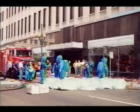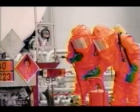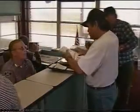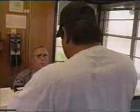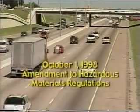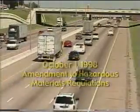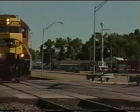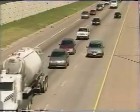Accidents involving hazardous materials can have serious consequences. Safe transportation procedures are important, and so is a standardized system of regulation. These concerns prompted an amendment to the Hazardous Materials Regulations to include transportation by persons that stay in one state. The amendment took effect on October 1, 1998. It applies the Hazardous Materials Regulations to all highway transportation, not just transportation by interstate carriers, in the same manner that the HMR have applied to railroad, aircraft, vessels, and interstate motor carriers for many years.